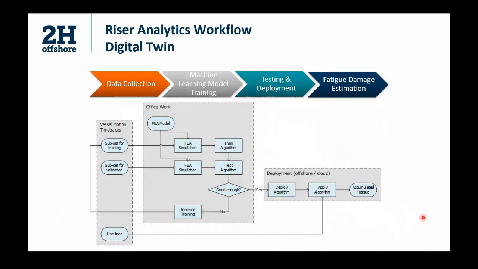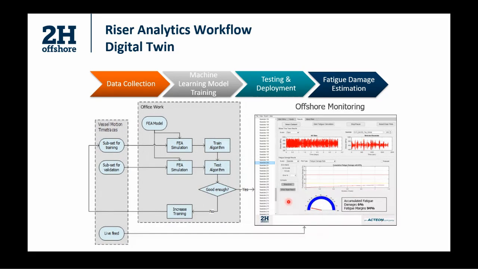To elaborate on this, a portion of this data is used for training and the other portion is used for cross-validation. The aim is to identify a good enough algorithm that best represents the physics-based FEA model. Once a trained model is available, we can deploy the algorithm either on the edge or on the cloud. The deployed algorithm can be used in an edge or cloud-based app infrastructure that actively tracks the life.